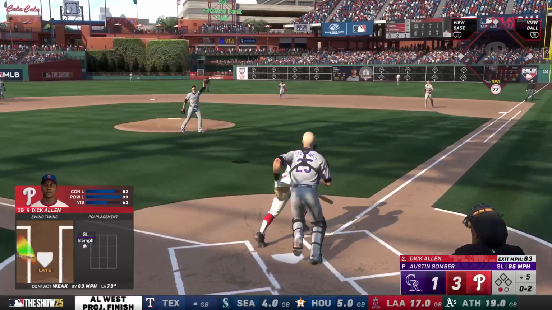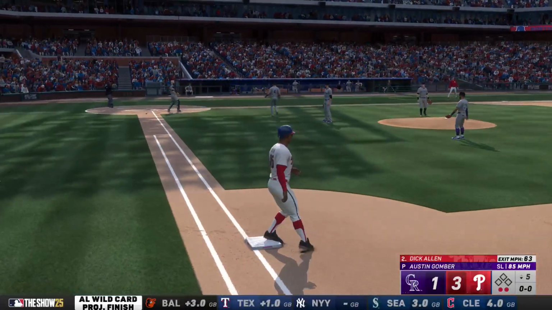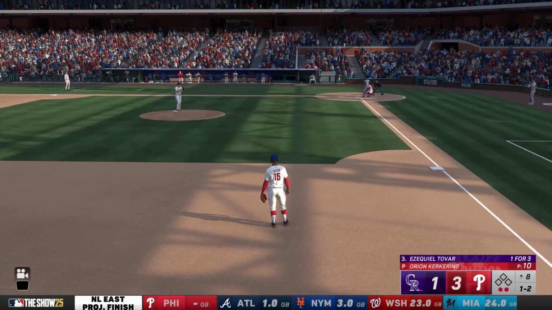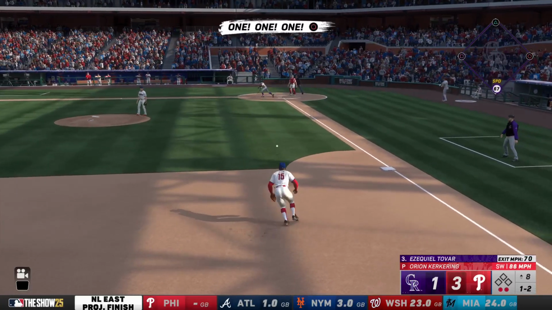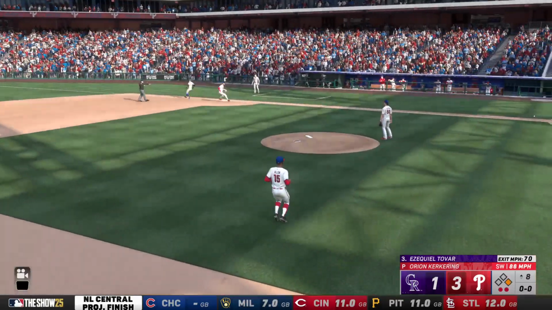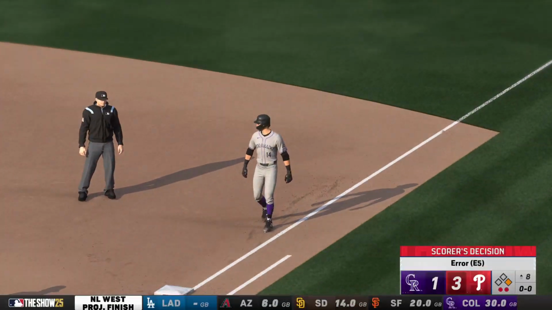This one in the air. Tolia on the move. That's out number 2. The first baseman, number 3. So 2 down. Ezekiel Tovar digging in for the Rockies. On the ground to third, Allen. Throw off line, he's safe, and a nice job there to keep it from getting away.